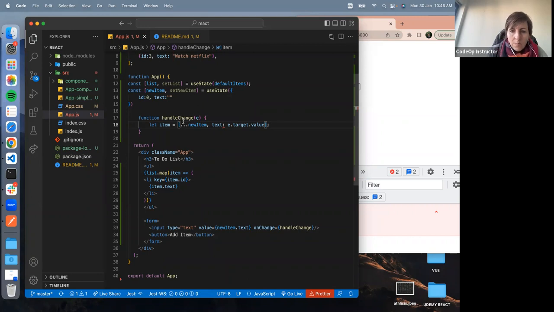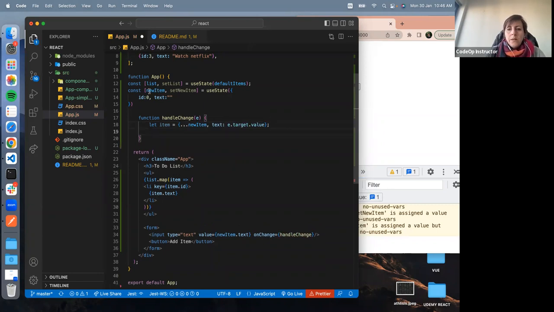This is an object, not an array. Sorry. And then I update this new item with setNewItem.